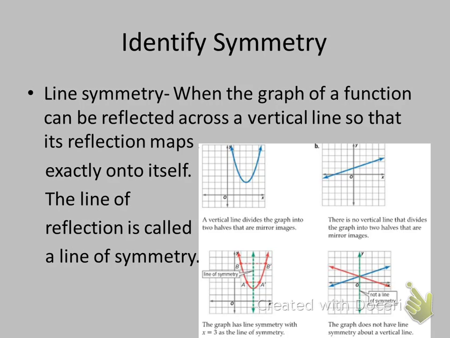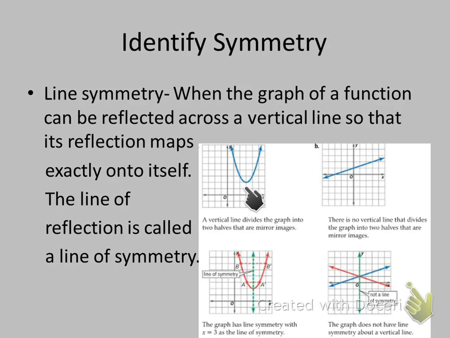Line symmetry happens whenever a graph can be reflected around a vertical line so that its reflection maps exactly onto itself. Okay, you guys all had the concept of symmetry, so I shouldn't have to explain, you know, it's the imaginary dashed line that you make a fold on. Well, I just did anyway, so there you go. Nice part about these is the ones you do it with will always be on a graph. You don't have to move them or translate them or whatever fancy other geometry words you do. All you'll have to do is this.